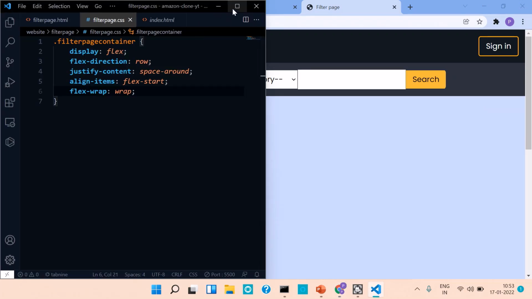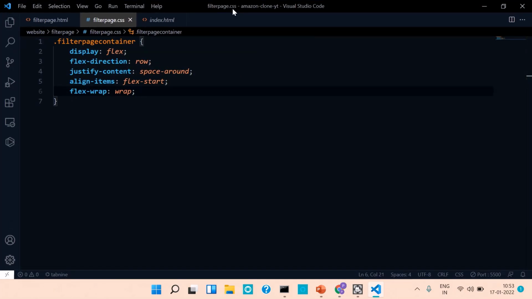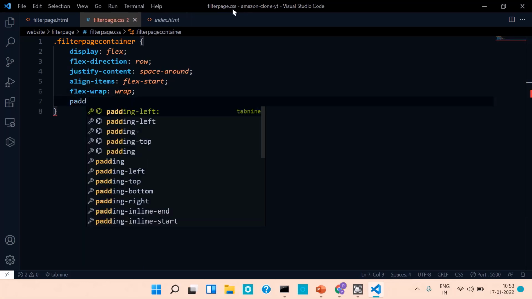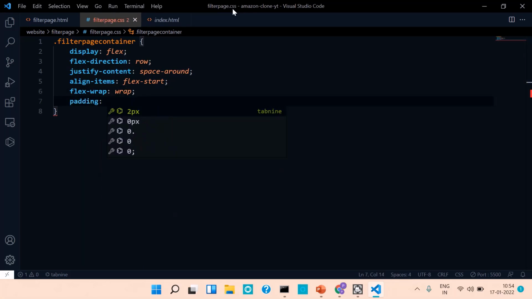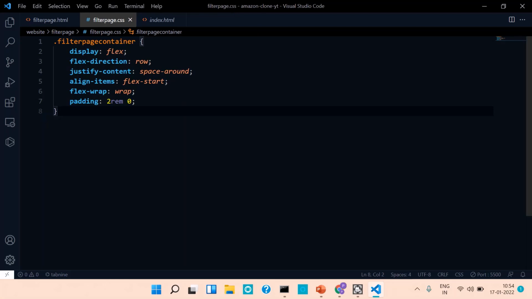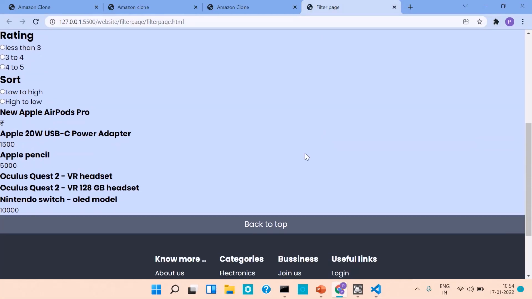So I'm maximizing filter page, and let us give it a padding of 2 rem in vertical direction and 0 in horizontal direction. And let us see what changes we had.